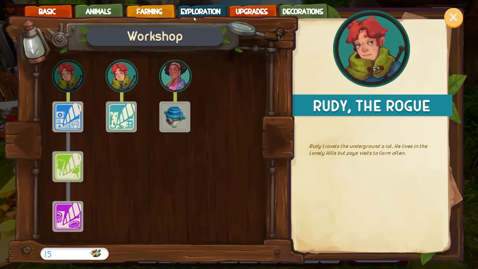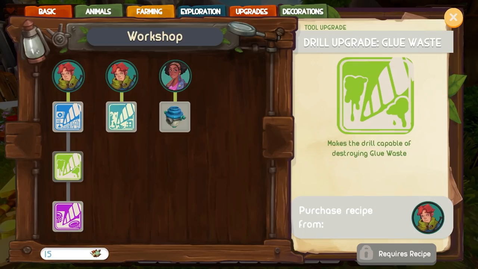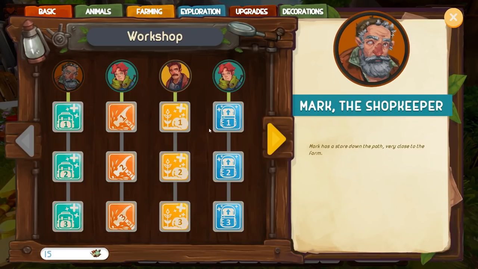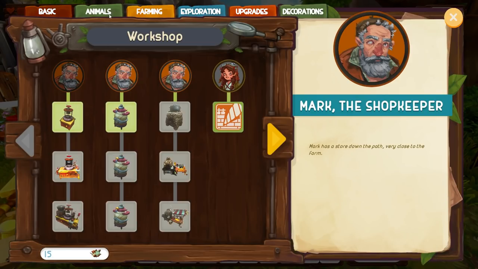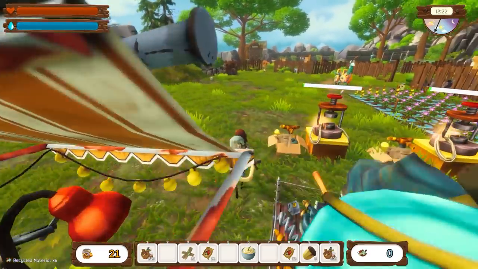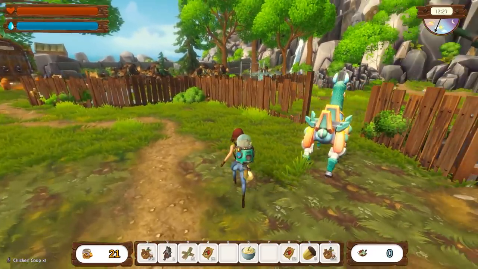Animals, farming, exploration. Oh, so you make the water filter now. Rudy will have the recipe for upgrades for, yeah, okay. Decorations. Make a snowman. Oh, that's so cute. I love it. Okay, so let's make this chicken coop and get that going. I don't know how long that'll take to build.